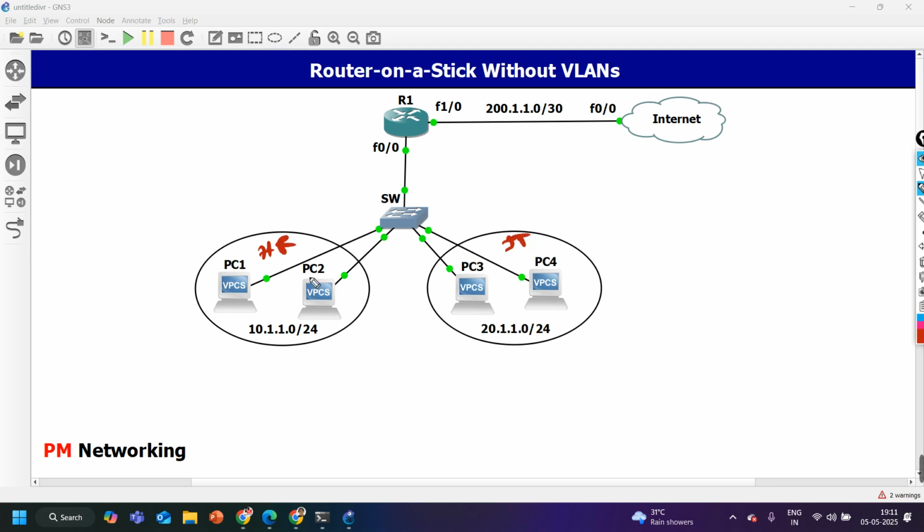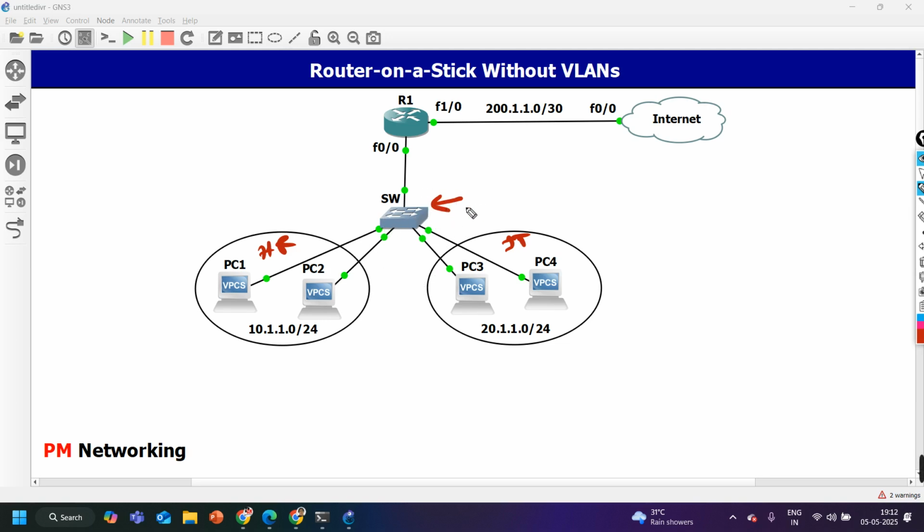So you need to segment two departments, maybe for security, or to configure policies between these two departments, or you want to control any type of traffic. Maybe you want to isolate the traffic of one department, but the company has an issue with budget. The company cannot afford a layer 3 switch, a multilayer switch here, not even a layer 2 switch. This is an unmanageable switch. We cannot configure this switch.